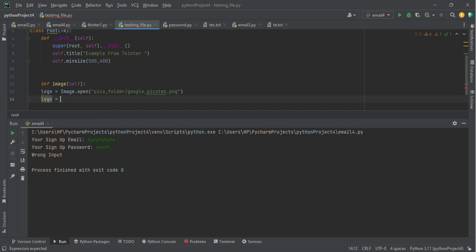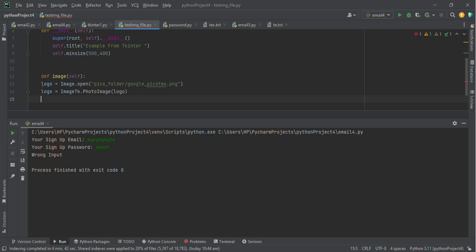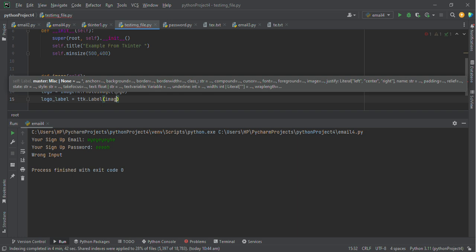Then logo is equal to ImageTk.PhotoImage. Then the photo image will be the logo up there. I hope you guys understand. So let's go on. The logo must have its own label. So logo_label is equal to Tkinter tk.Label with image equal to logo.